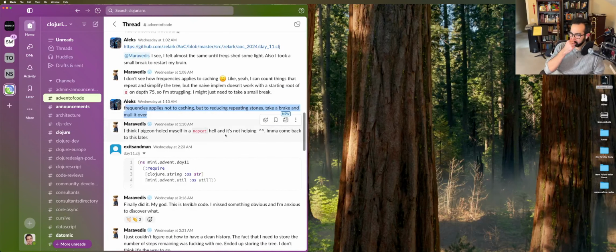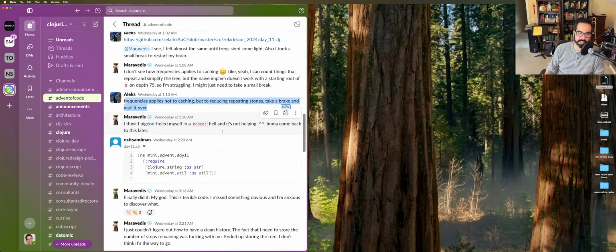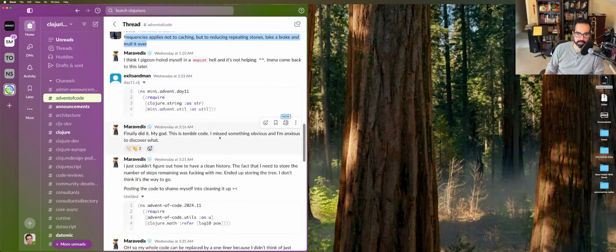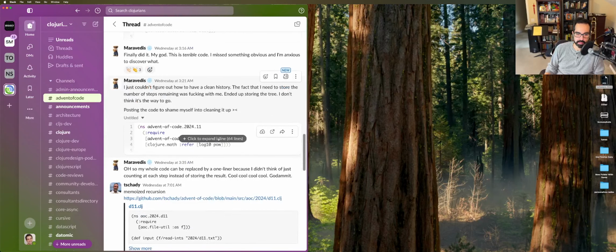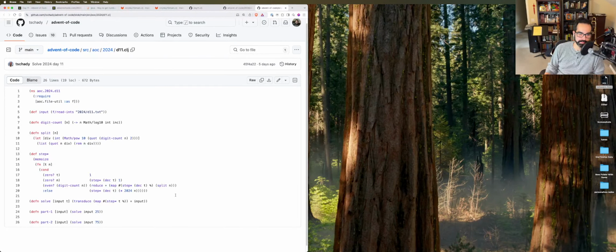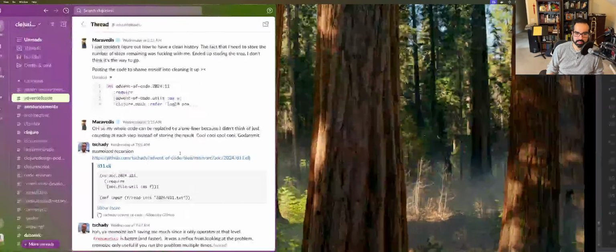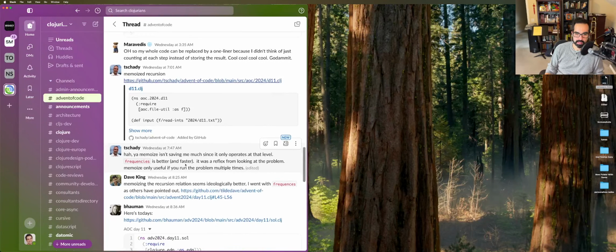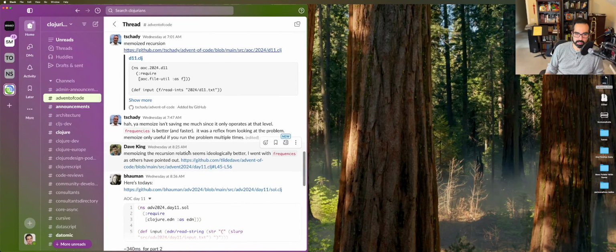Right, it reduces the number of repeats. It cuts down on branching in a way that's slightly different than what we did, right? Shady with the memoized recursion. Same exact solution. I wonder what he means since it only operates at that level.